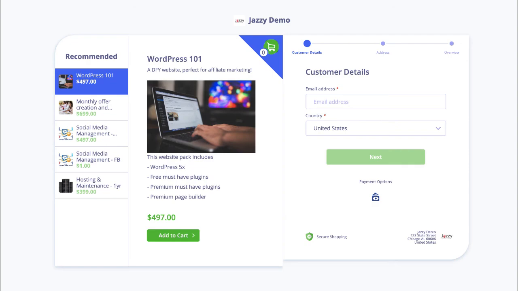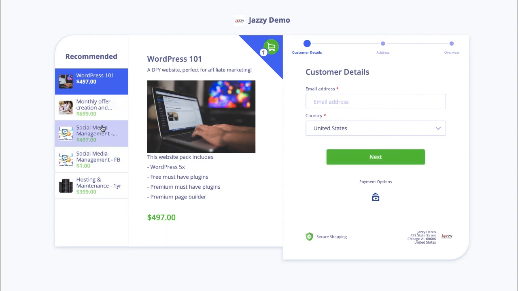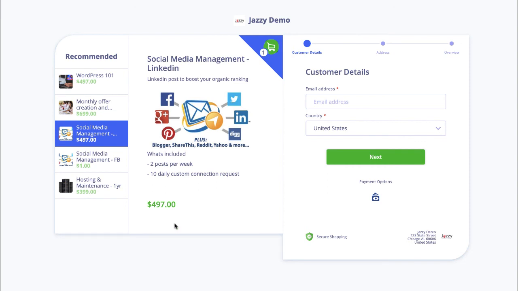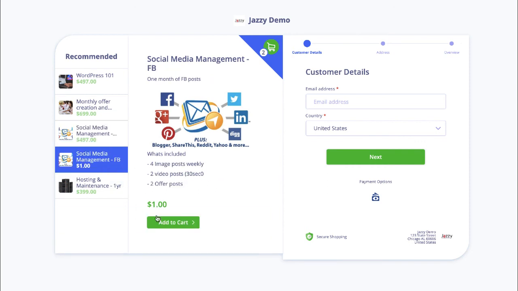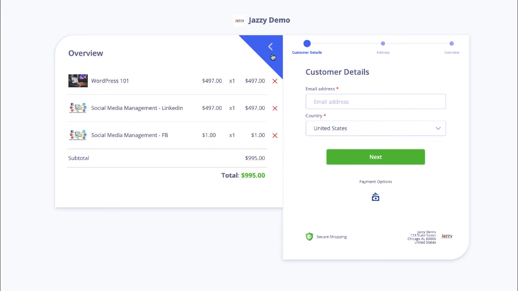Now, a third type of plug can be you have multiple products, so like you see over here. And in our Meribook account, we have this one configured, social media management. So as an end user in your shopping cart, they can buy WordPress, they can buy social media management for LinkedIn, and they can also buy the Facebook. So this one here is now being purchased as part of a combo purchase.